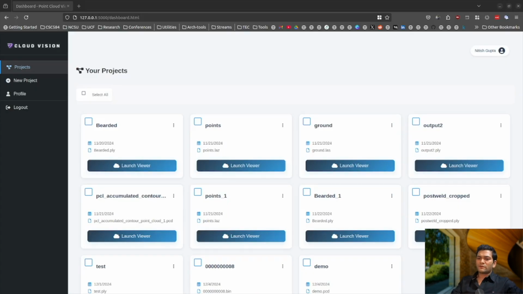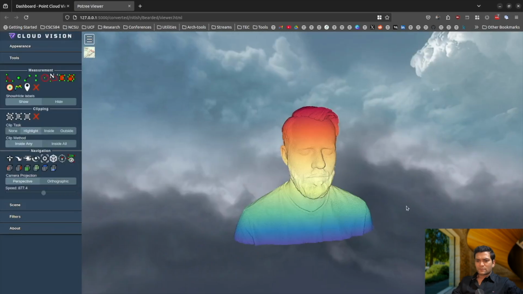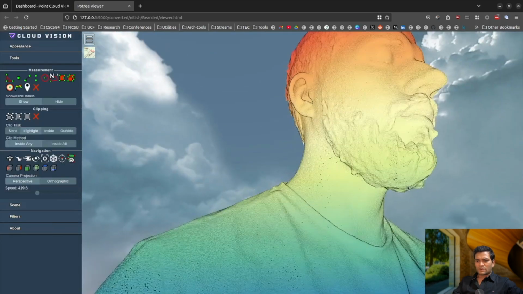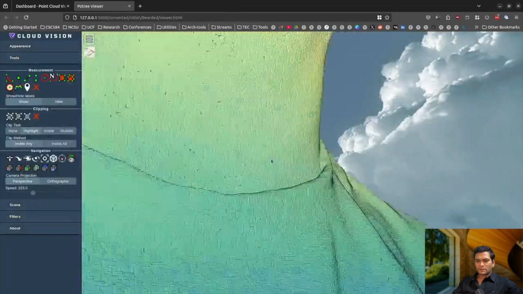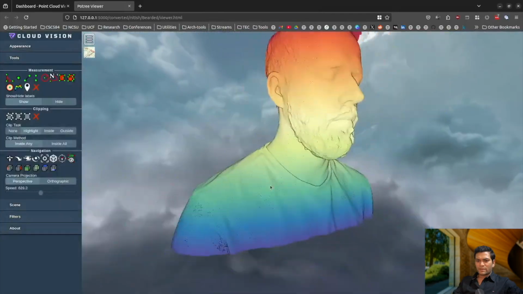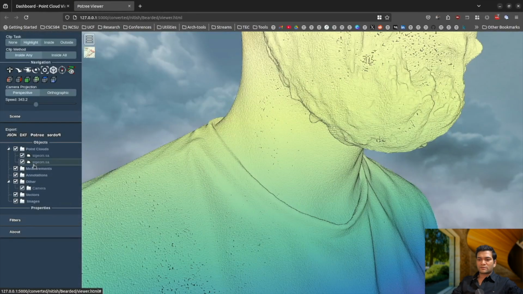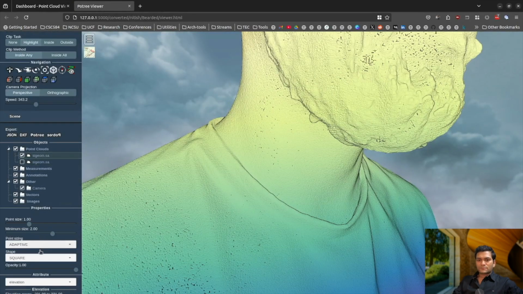Also, to give you a preview, let's watch this interesting video of an online application called Cloud Vision. This can help us understand how the point clouds look like. We will use a PLY file, which is a common extension for point cloud data. This is going to be a dense point cloud of a man's face, and then we zoom in to see individual points in it. As you can see, we can even manipulate the appearance of the points, making it from square shape to a circular shape. We can add color gradient to see contours better, change light, and so much more.